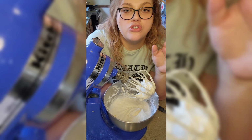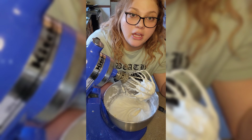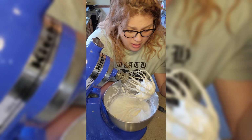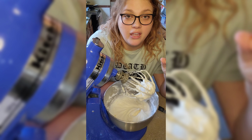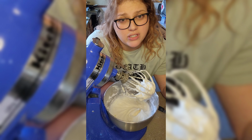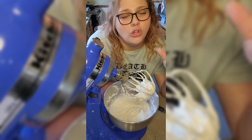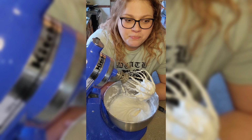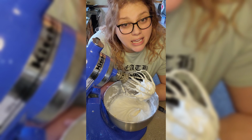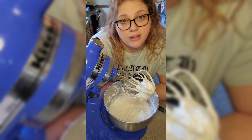If the powdered sugar taste is too strong, add more milk. By adding more milk, it's of course gonna make it looser. So you can add more powdered sugar also, but you have to be careful because there's a really terrible loop that you can get into where you'll find yourself constantly adding more powdered sugar, but when doing so, it tastes more like powdered sugar. So then you add more milk and then it gets too loose and then you have to add more and then you see what happens. So carefully, don't do a cup at a time. Do like tablespoons at a time. Do teaspoons of milk, things like that. You can also add more vanilla.